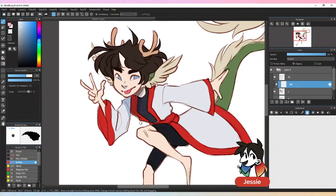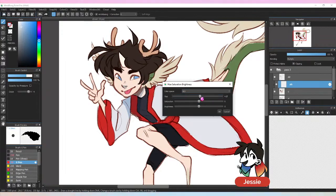Multiply layers work a little bit differently on MediBang, don't they? Yeah, they do. Oh boy, so be it, I suppose.